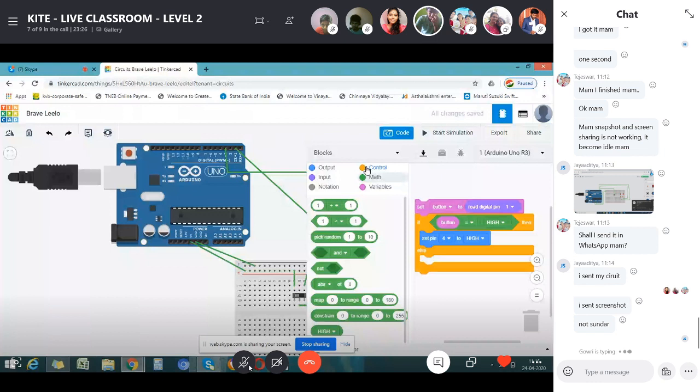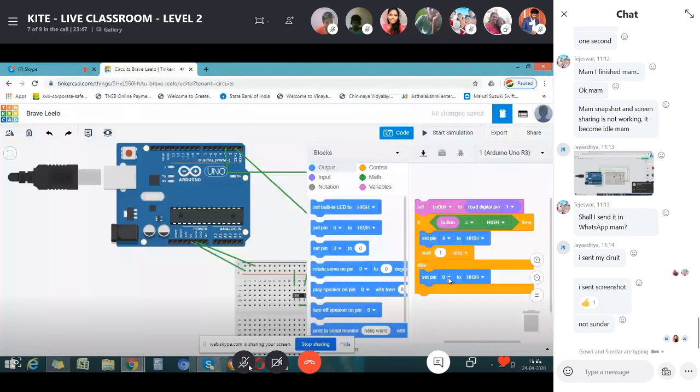Yeah, wait for 1 second, and then I am moving to set pin. Yeah, I am dragging it, and now the pin is 4th, so I am selecting 4th, and now low, and then I have to make it wait. So again wait 1 second.